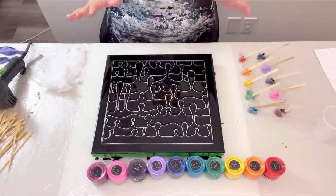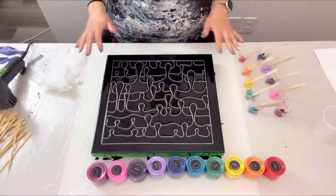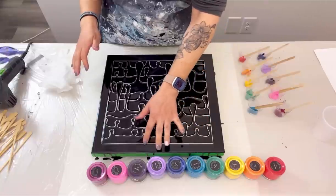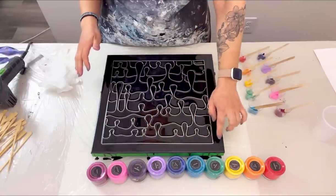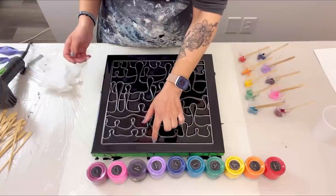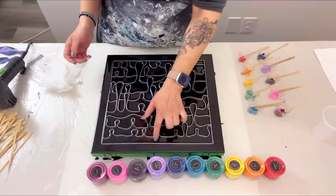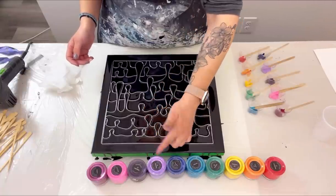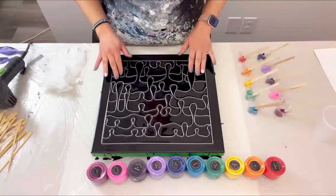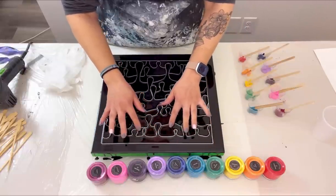All right, everybody, back for the next step. It is the next day and this is now dry and cured. Now I'm a little worried about certain spots, especially up here, because the resin layer I put down was, I guess, thick, and now it barely has a lip over here. So I'm really hoping that when I add color into this one, the resin doesn't flow over this teeny tiny lip. Down here, it's okay. There's definitely enough lip down here, but up here in certain spots, it is thin. So I'm a little worried.